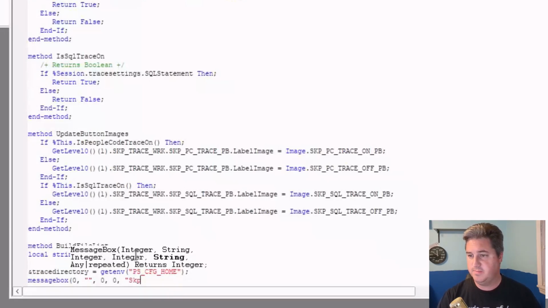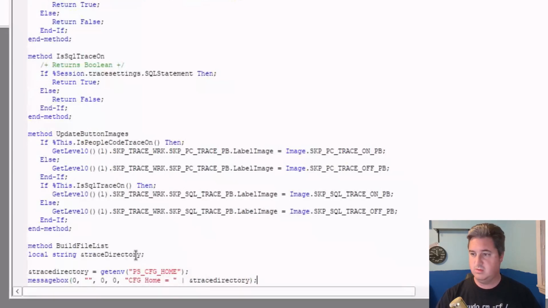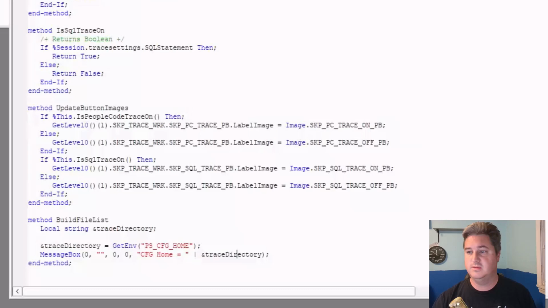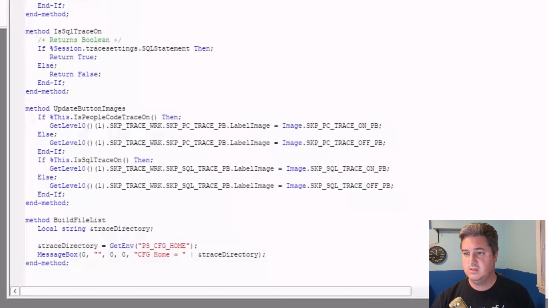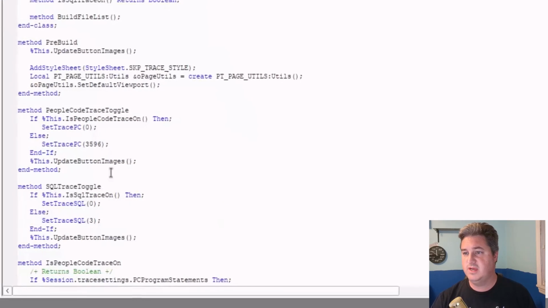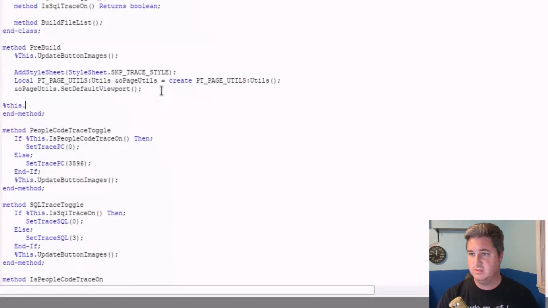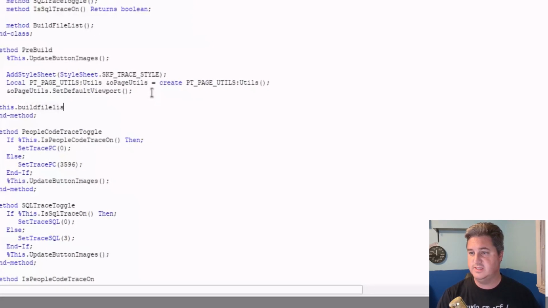Let's see here, cfg home is equal to &trace directory. Alright, so there we go. And then before it will actually work, I really need to call this build file list.